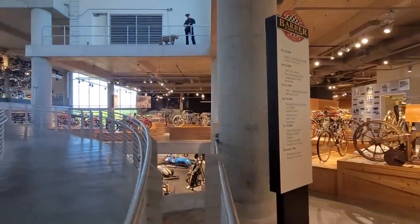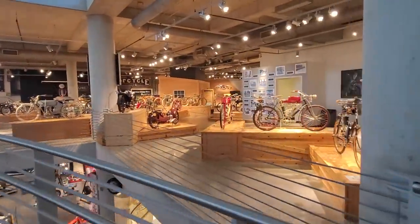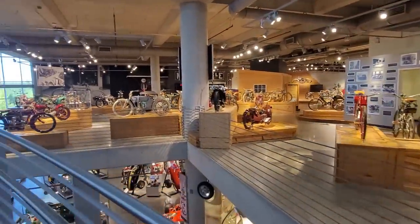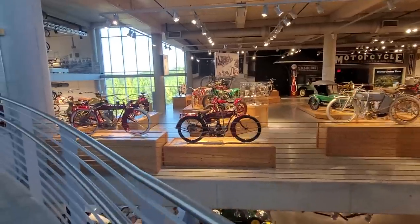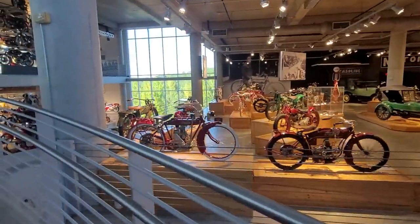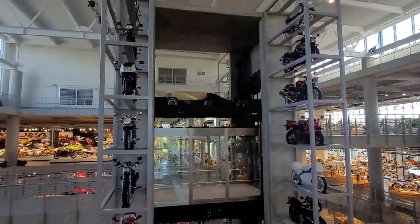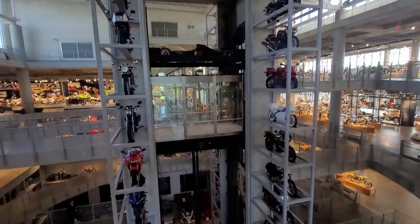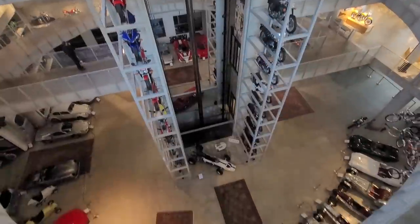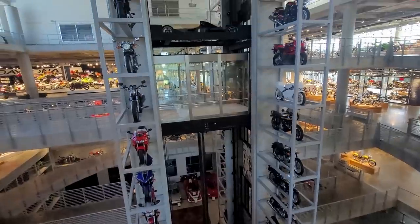The 1900 to 1930 exhibit — these are the originals. It says 1900 to 1930, but there's an 1885 Daimler right there, pre-1900. So the real old stuff is on this floor. Then we go up to the fifth and final floor, and here's a good spot to look at the Indy race car on top of the elevator and the 17 motorcycles tall. Look at that. That's like something out of a dream.